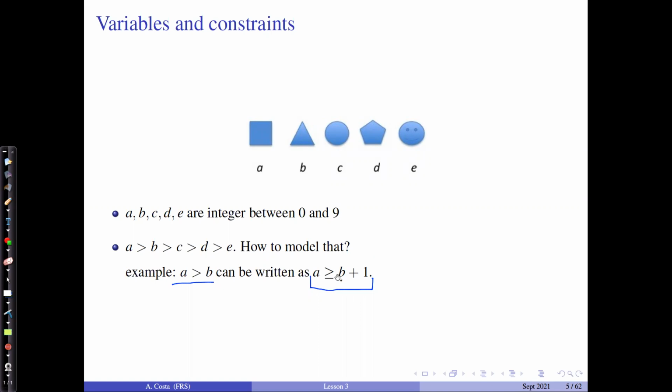The point is that we are exploiting the fact that the variables are integer. This would have been different if they were continuous, but if they are integer, then we can avoid the issue of not being able to write strict inequality by having this kind of formulation.